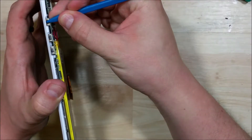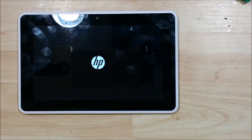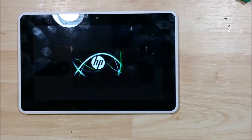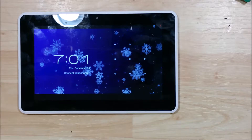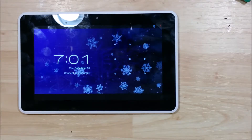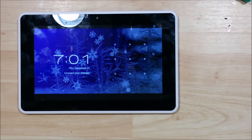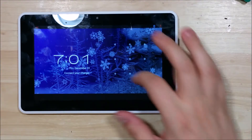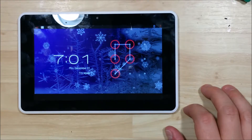Go ahead and power the device on here real fast. I just want to make sure that it functions properly before we put the back on. If we need to readjust the cable or the battery, I want to do that now before we snap everything back in place and have to take it all apart again. We're going to test the touchscreen function with the slide and lock here. It looks like it's functioning well.